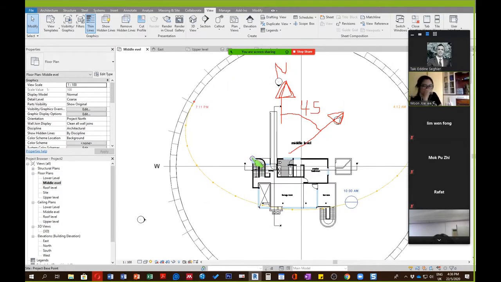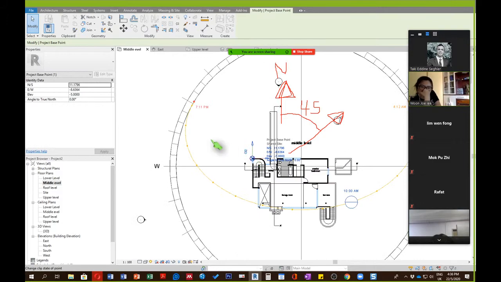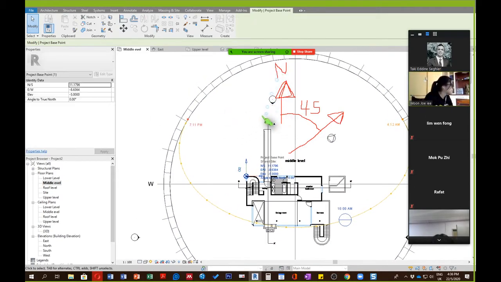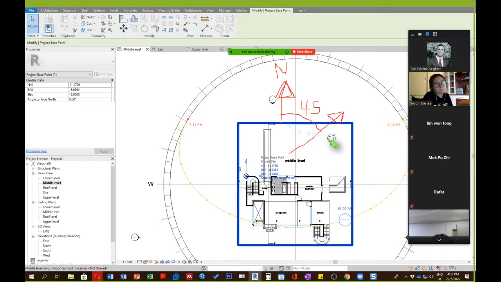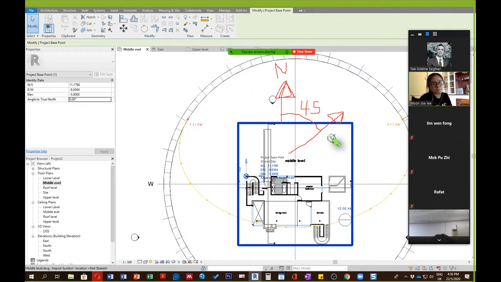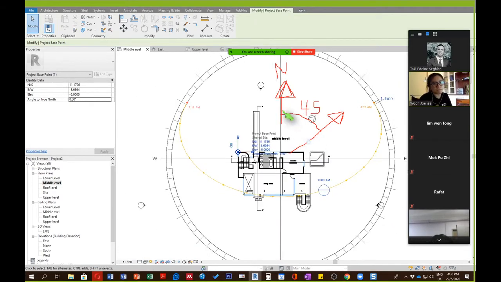You need to select the project base point. When you select it, you see there is an angle to true north here. This means in Revit the true north is this one. If there is an angle between the true north and the existing project, you have to specify it. So it is 0, but actually it should be minus 45, because Revit counts the angle this way, in the contrary of the clockwise.